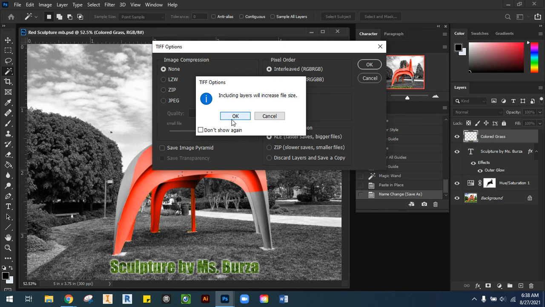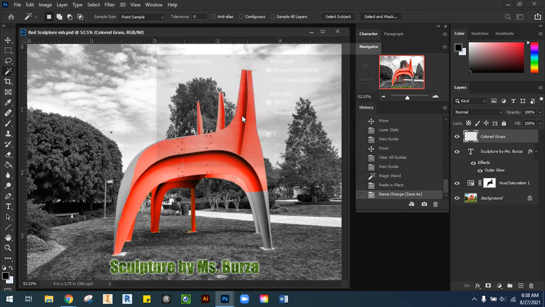It saves all of that data because we use these really large file types like TIFF and Photoshop documents and EPS files for print. So yes, it's okay that it increases that file size. If you don't want to see it again, just press that little box. It's totally fine and press OK.